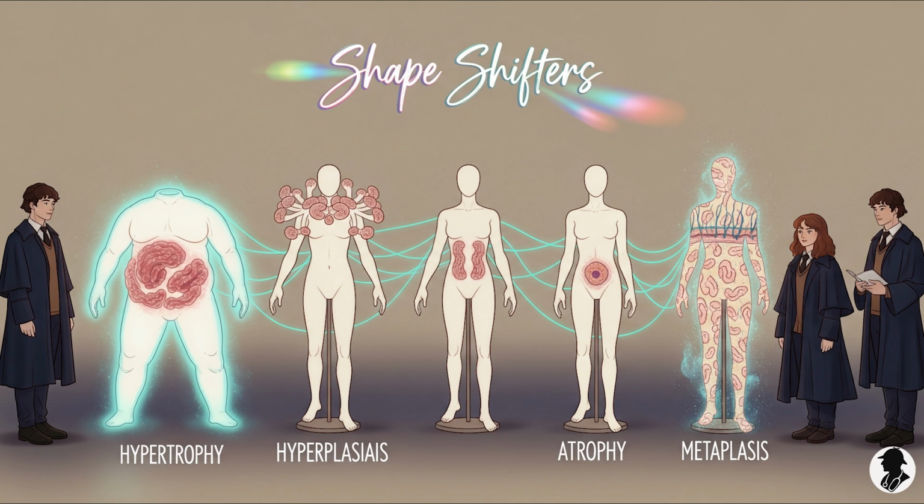Precisely orchestrated. So, okay, let's say a cell gets the divide message from these signals, these growth factors. It gets the green light. What happens next? It enters the cell cycle, you said. Tell us about this cellular production line. Gladly. The cell cycle is exactly that. A highly regulated sequence of events leading to cell division, making two daughter cells from one.